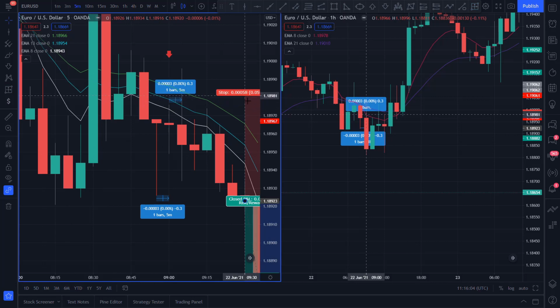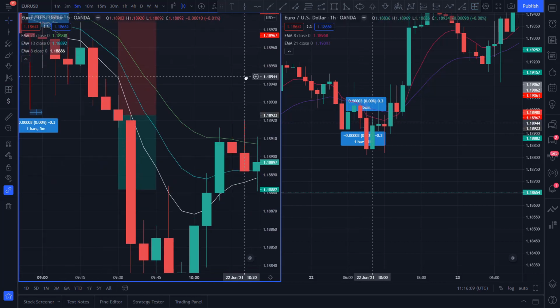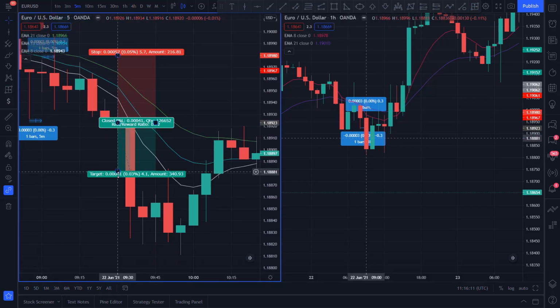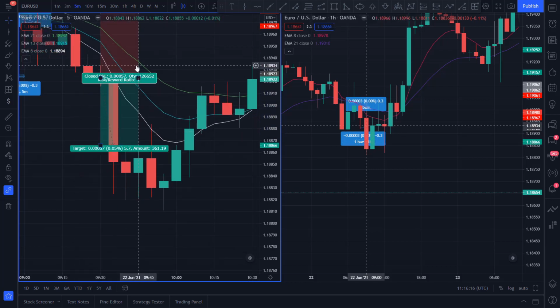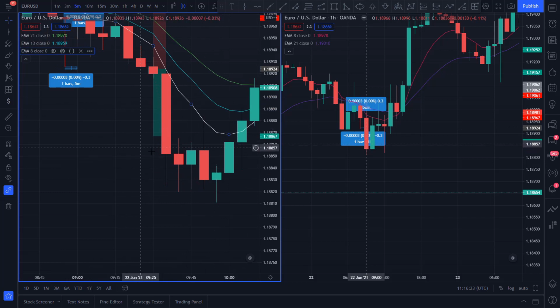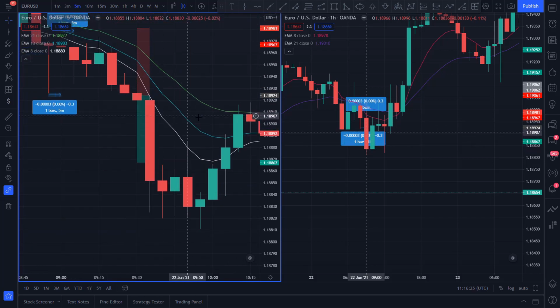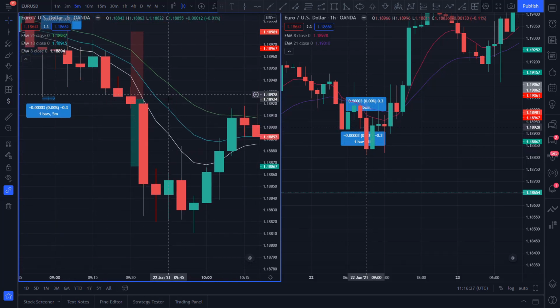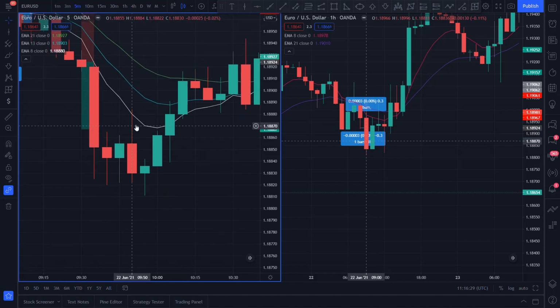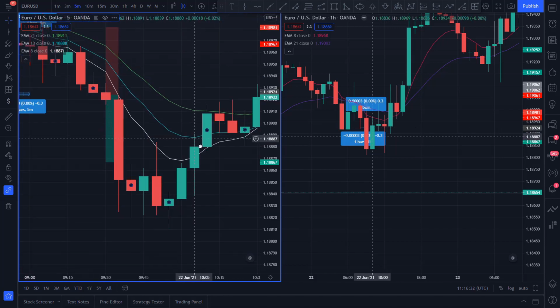And it's going to be right there. And now we're targeting 1 to 1 risk to reward ratio, which we hit right there. Now what you need to do is remove 50% of the position, move your stop loss to break even, and target 1 to 2 risk to reward ratio.